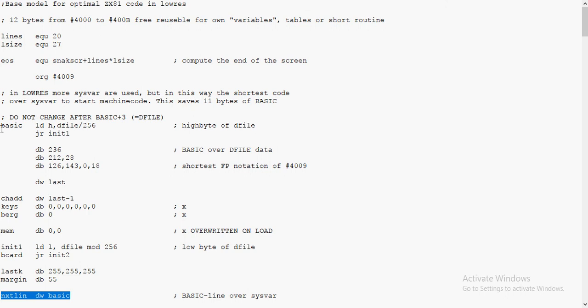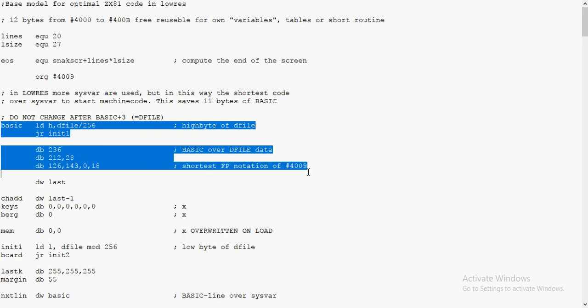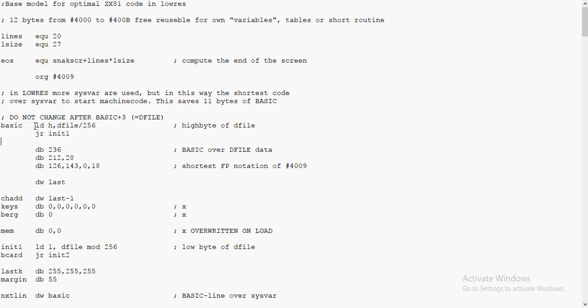Now, what is the BASIC? This part, you might not see it, but this is BASIC. In fact, it's our system variables, it is a piece of BASIC, and it's a piece of machine code. So it has three functions in one game. How do you get optimal memory use? In this way. First of all, a BASIC line consists of a line number. This is my line number, 2 bytes used for it, but I also placed a piece of code in it.